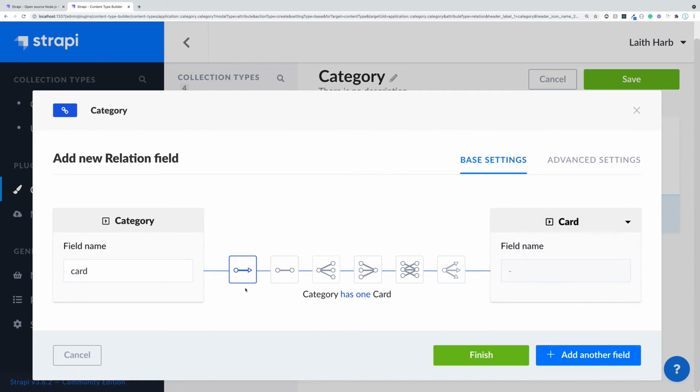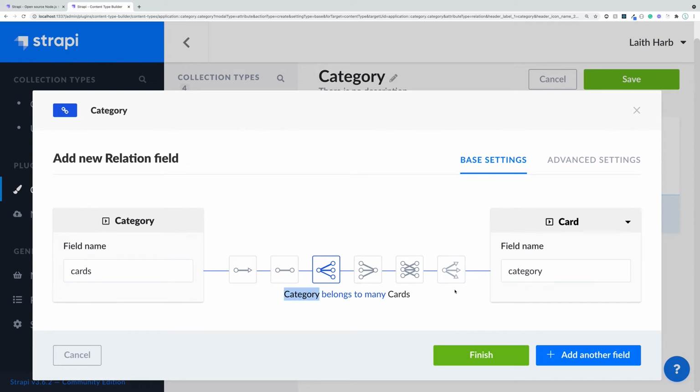Now you can see here we can also define the type of relationship. So this is a one-to-one relationship: a category has one card. We can also say that a category has and belongs to one card as well. So this is another relationship. We can also do the relationship where a category belongs to many cards, so basically a category can have multiple cards.